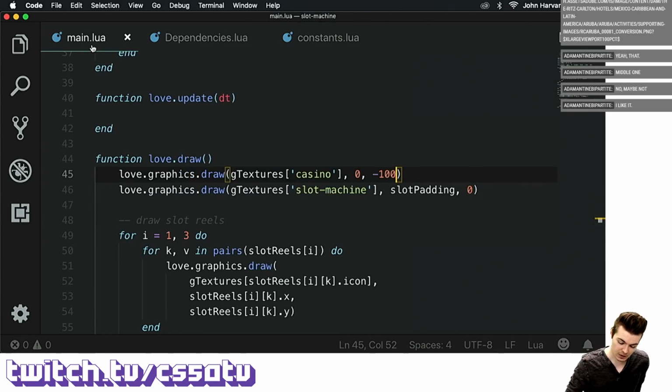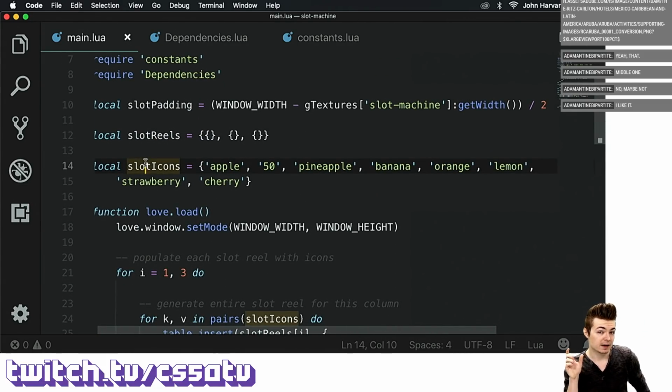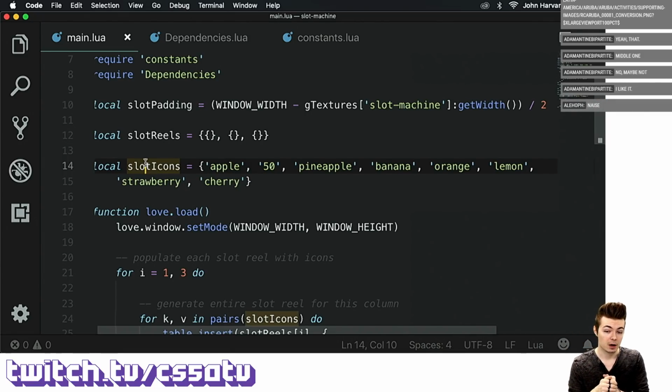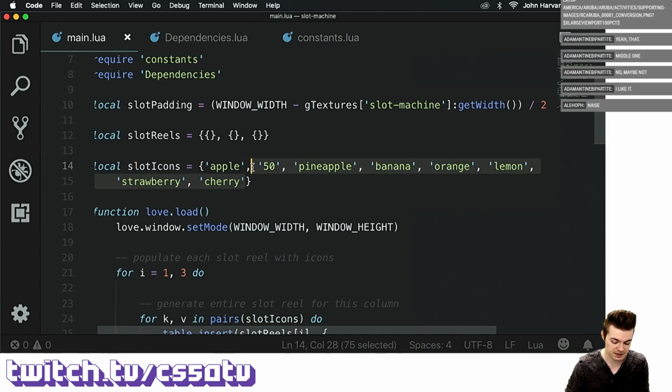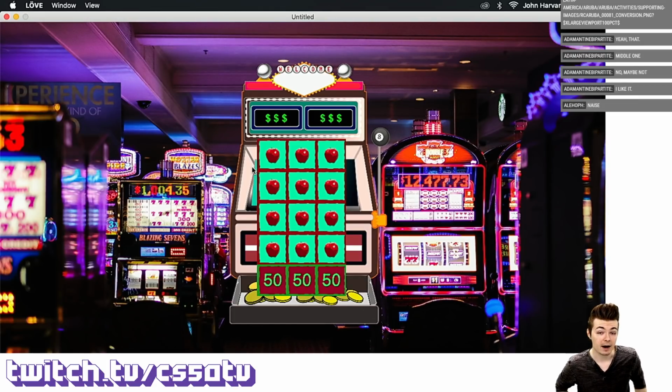But the difference is this slot icons here directly maps to how we lay out each individual column of slot icons. So what that means is that instead of having all these different ones, let's say I wanted to do apple, apple, apple, apple, 50. Now I have a weighted collection of slot reels.